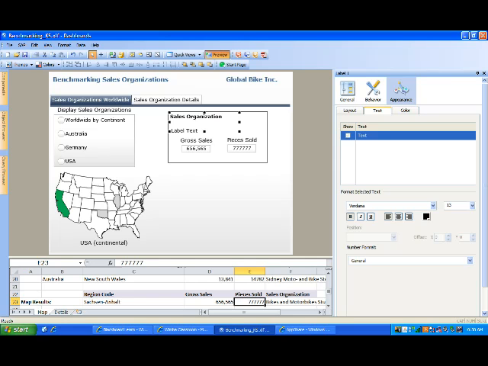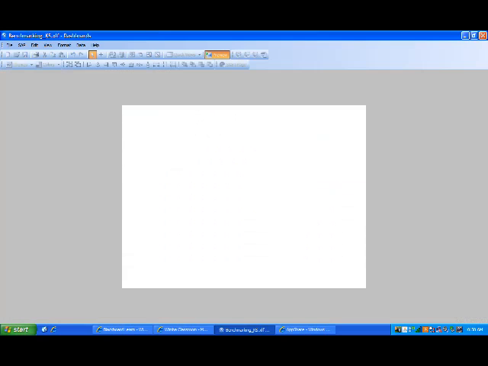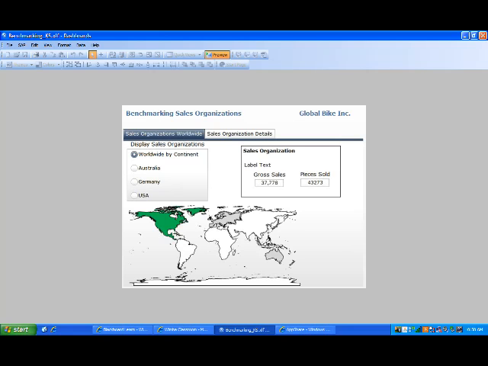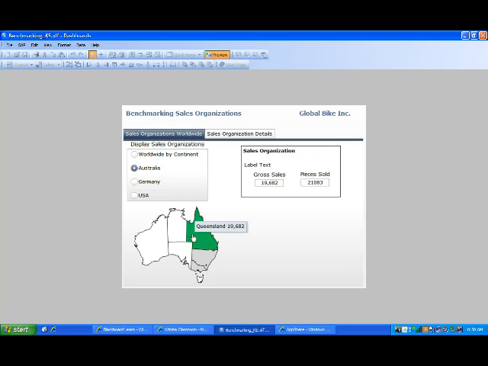Okay, let's now preview. Yes, everything looks great. So, we go Australia, Queensland, we go Texas, New South Wales, and Victoria.